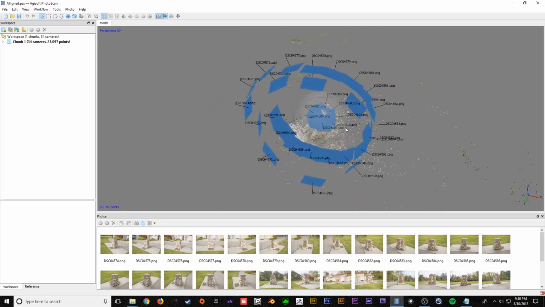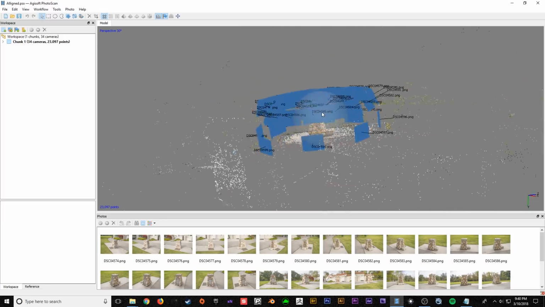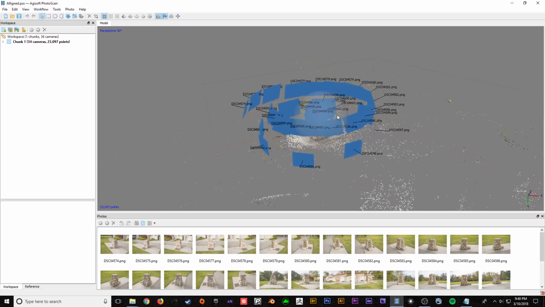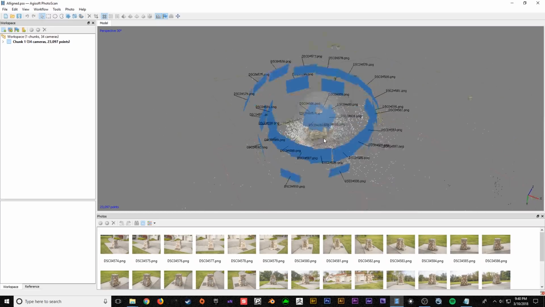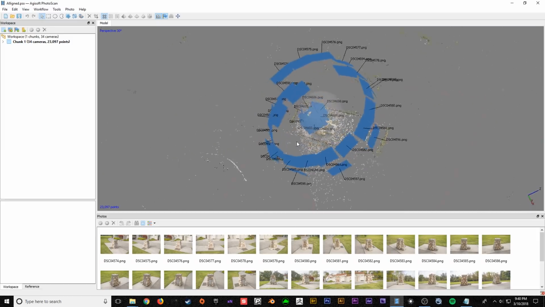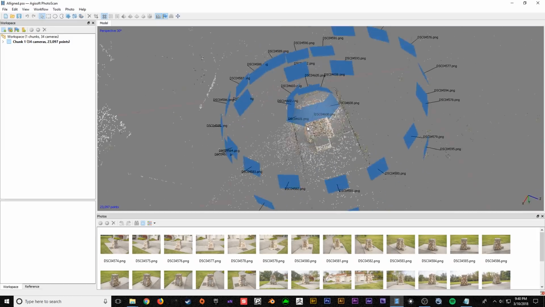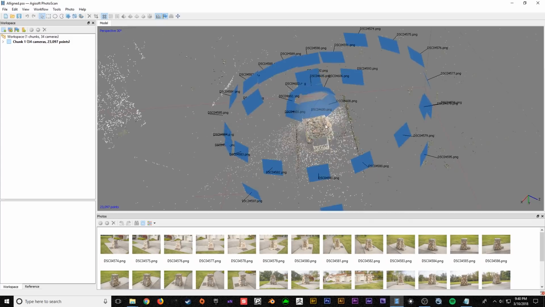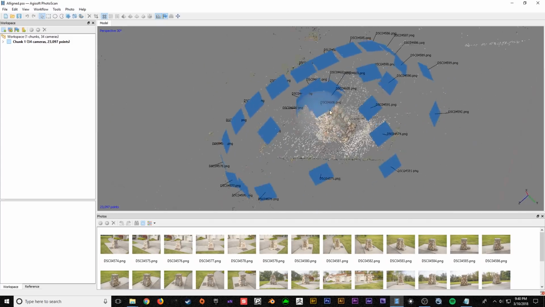So you can see here the positioning of all of my cameras. Now, as I said before, I normally do 3 rings. For this one, I did 2 rings, and then I did some close-up shots. The reason I did that is because the object wasn't extremely complex, and I knew I didn't need that extra coverage for any reason, and it allowed me to capture it more quickly.